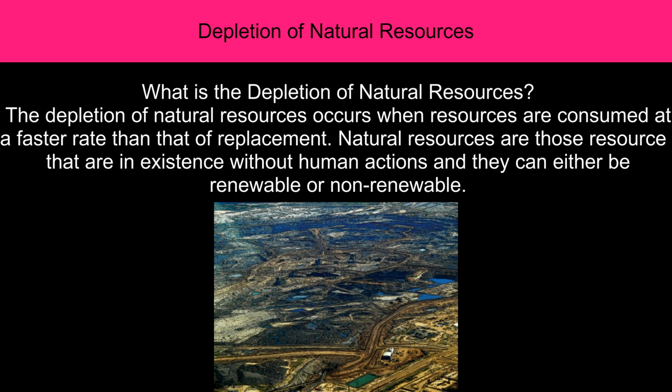10. Depletion of natural resources. What is the depletion of natural resources? The depletion of natural resources occurs when resources are consumed at a faster rate than that of replacement. Natural resources are those resources that are in existence without human action, and they can either be renewable or non-renewable.